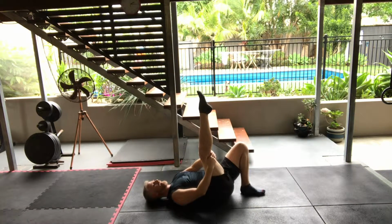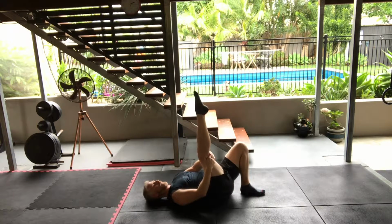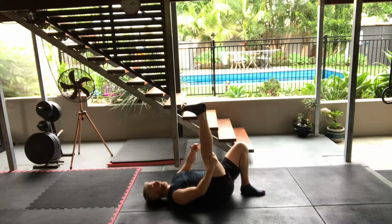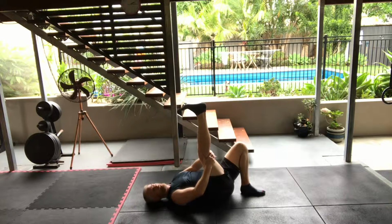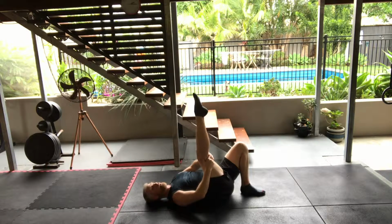And of course, other leg. You can gradually try and pry the leg out so it's straighter and straighter. Don't be pulling into any major hamstring stretches unless that's your objective.